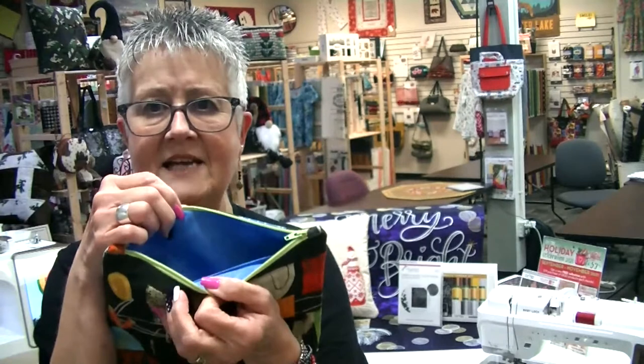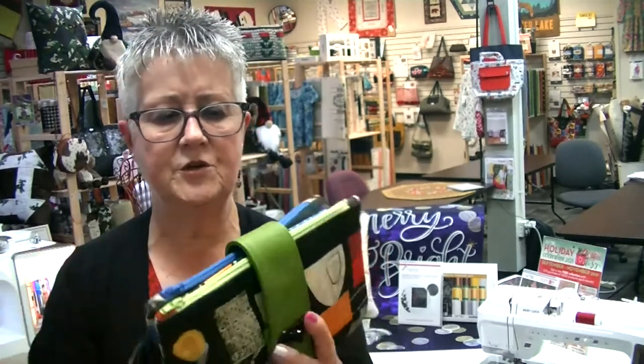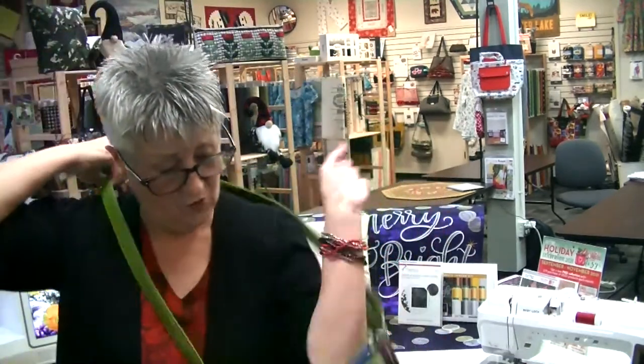This had actually been in my sewing room for probably even longer than a year. I just never got to it, but I finally did it weekend before last. This weekend I worked on a couple of other things. And then this was a lime colored vinyl that I've had in my sewing room for quite a while too, but just a nice little crossbody.